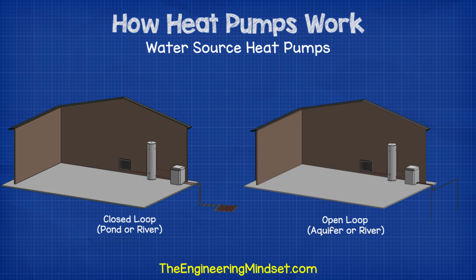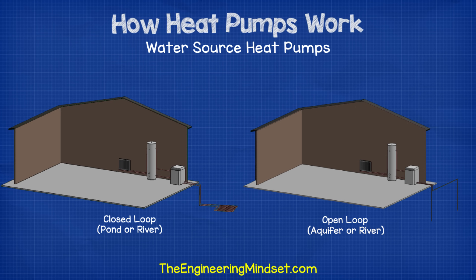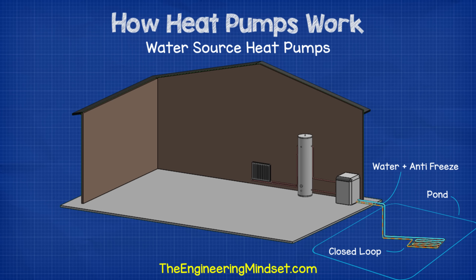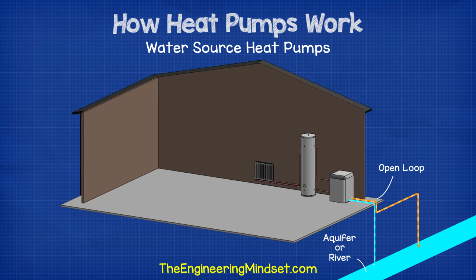Water source heat pumps come in two main variations: closed and open loop. The closed loop sends a mixture of water and antifreeze to collect thermal energy from a pond or river and transfers this through the heat exchanger. The same water is then sent around again to repeat the cycle. Open loop pulls in fresh water from an aquifer or from a river and pumps this into the heat exchanger to collect the heat. Once it passes through, it is then released back into the same water source. In a closed loop type, a water and antifreeze mixture cycles around the pipes to collect the thermal energy and bring this to the heat exchanger, where the refrigeration system will absorb the energy and use it for heating, or alternatively dump the building's unwanted heat into the water and antifreeze mixture to provide cooling. In an open loop type, the water is pulled in via a pump and sent directly to the heat exchanger, which then pulls the thermal energy out of the water or dumps the unwanted heat into it. The water then passes through the heat exchanger and returns to the source some distance apart.